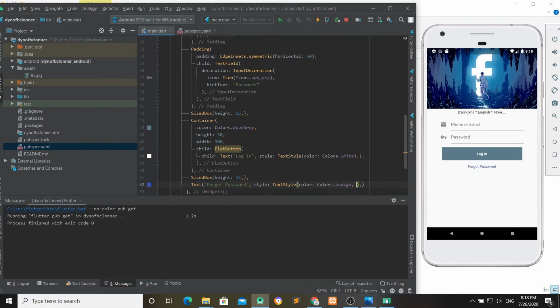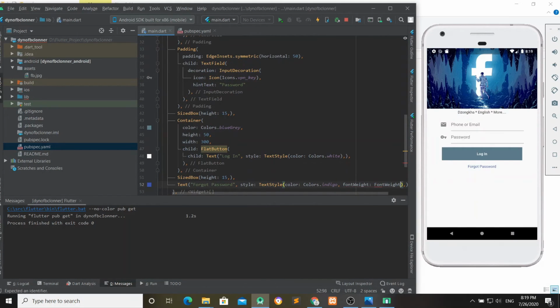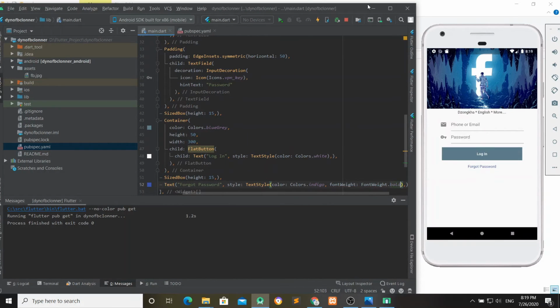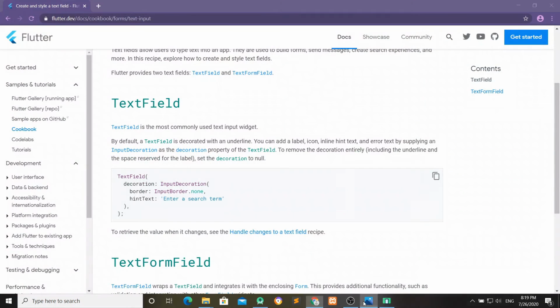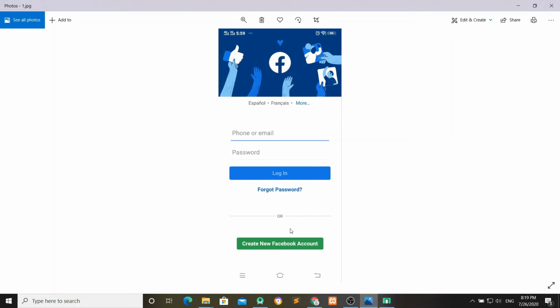I need it a little bold, so what we can do is font weight dot bold. So yeah, it's coming. We have missed the question mark. Everything seems great now, so let's move on with create, and then create two buttons here.